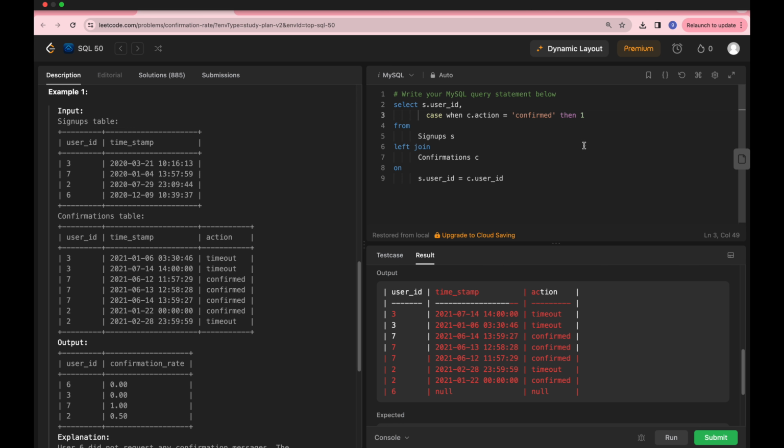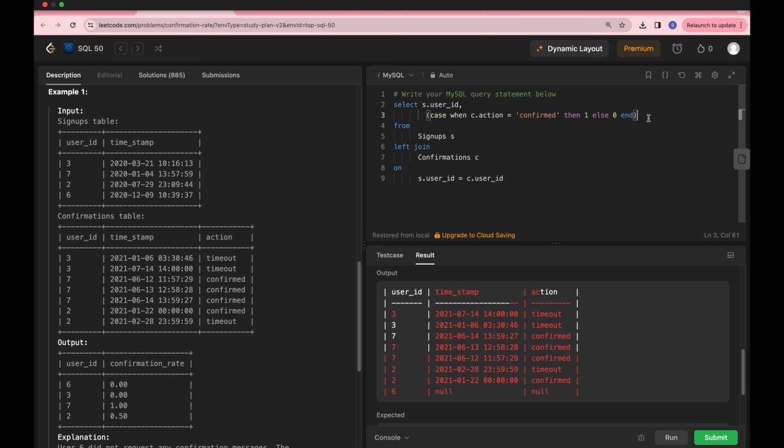Else, so if it's not confirmed, meaning the action is either timeout or null, we assign the value 0, and end. So this is what we need to define to get the value of when it's confirmed equal to 1.